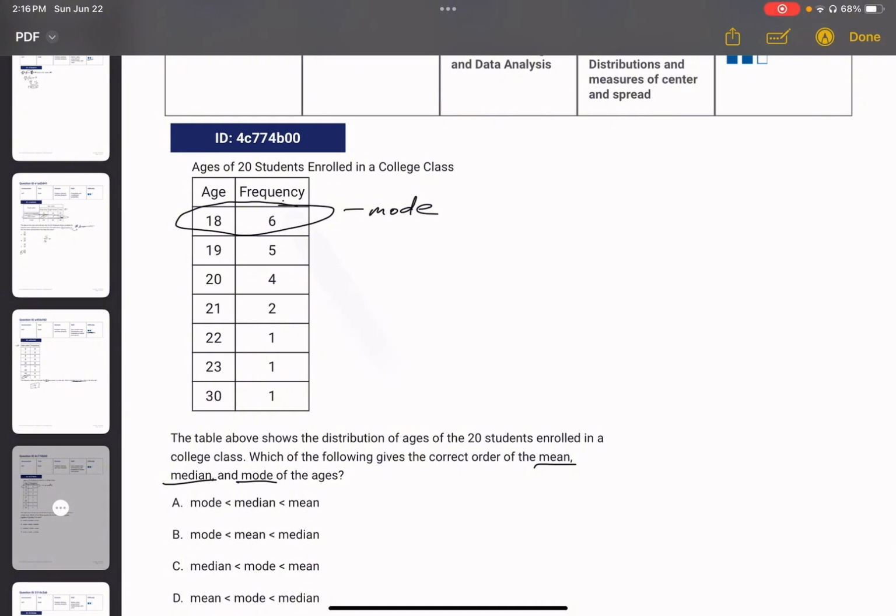So if we look at our frequency table, we need to count from smallest to greatest until we get to 10 or 11. So we have 6 here, and then we have 5 here, so that adds up to 11 already. As we see, if we start counting from the 6, from the 5, we have 7, 8, 9, 10, and 11. So this is going to be our median of 19. I hope that makes sense. It's just the middle number, but since it's an even count, it's the middle two numbers.